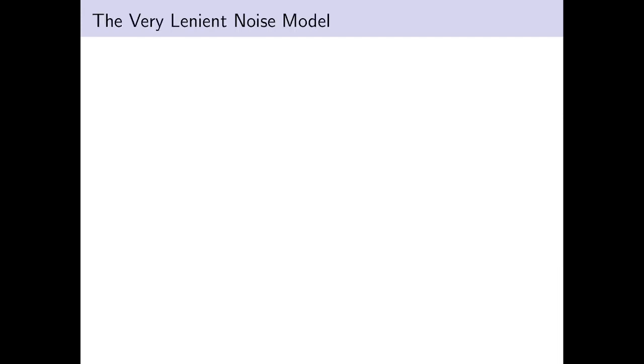Before getting to our proof, however, I want to mention that we actually prove a stronger result. Rather than proving that the rate is bounded away from 1 in the standard noise model, we actually prove it for a significantly more lenient noise model, one that is significantly more forgiving on the players. Because this model will be able to simulate any protocol in the standard noise model, as it is able to simulate the random flips, proving an upper bound on the rate in this model also proves an upper bound on the rate in the standard model. However, this model will be significantly easier to analyze.